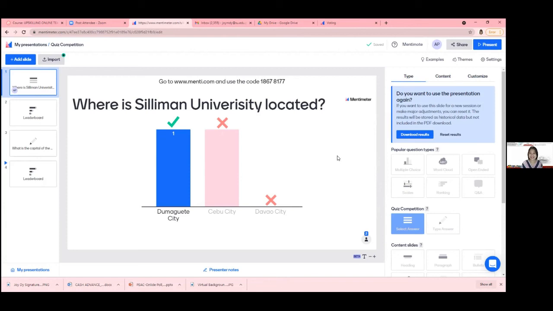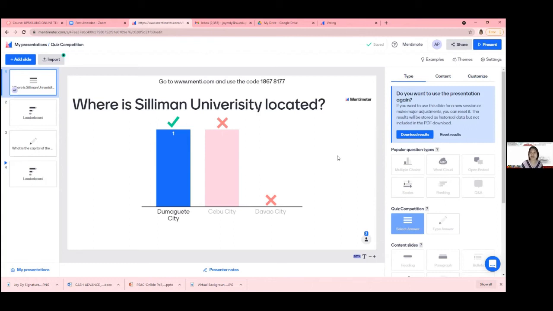But I agree with you, ma'am, that some students are shy or not that confident in sharing their answers to the class. That's why whenever we have online activities or platforms, I introduce the platforms and they use nicknames instead of their names. Yes. Agent Zero, those kinds of names po, for the kids.